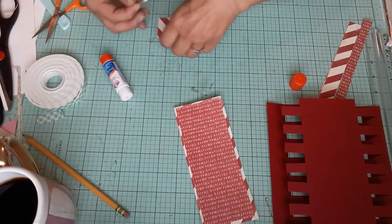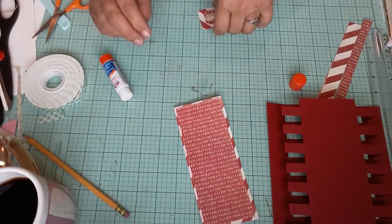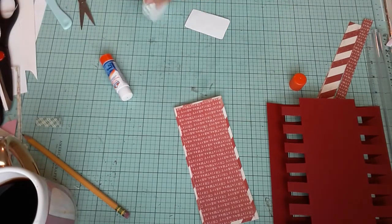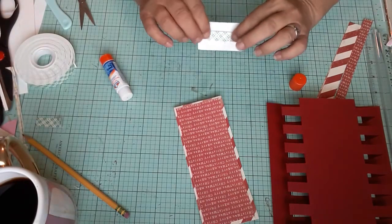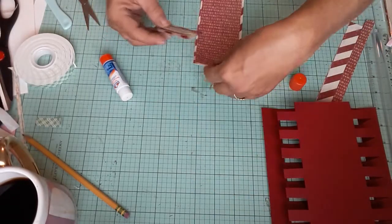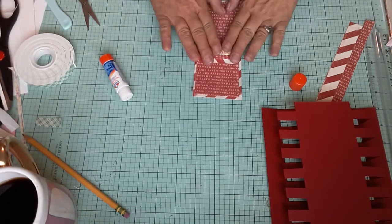I'll stick that to the middle piece. All right. We're going to make this extra dimensional, so we're going to take a piece of another foam tape and run it across the back of this. Kind of staying in the middle where the actual foam tape is on this one, and you can feel it. Peel it off and take our little bag, and then we're going to find the center of this and put it right there.